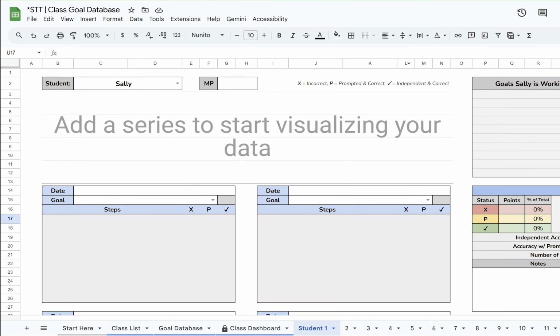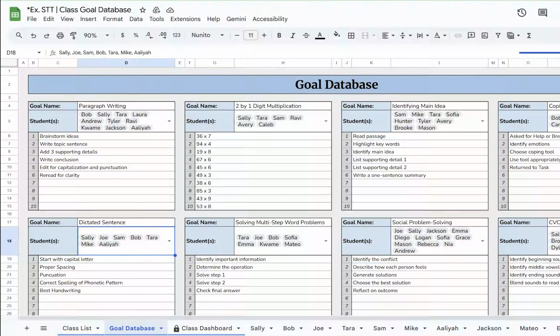One thing I wanted to point out to you guys too is, say when you're filling all of these out and you know you've filled all these out, I would even then make a copy once all your goals are filled in and you haven't assigned students yet. If you know you are going to have the same grade again next year, or even just marking period to marking period, you would have a copy and you don't need to enter all of the same goals and steps again. You see what I mean?